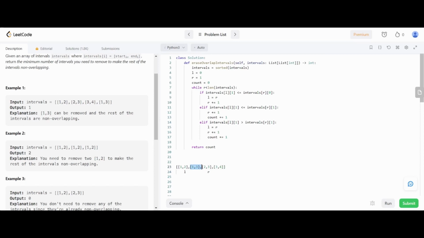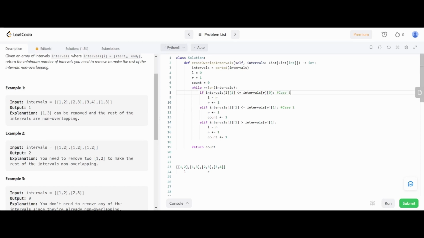Okay, so in the second case, when we are over here, we're going to check for 2 and 2, not 2 and 3. We're going to check the very first case. L of 1 and R of 0 are the same. Both the 2's are the same, which means that it's a non-overlapping interval, right? This was the second case where one overlapped the other, and this is the first case where these are non-overlapping intervals.